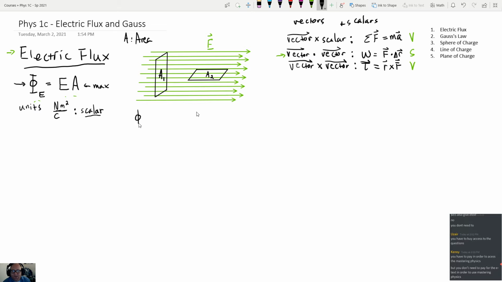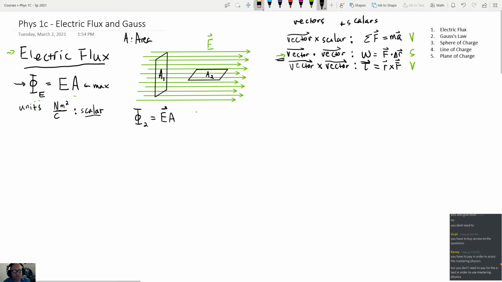So if I want to know what the flux through surface 2 is, then in this case, all the field lines are parallel to the surface, so none of them actually puncture the surface, right? None of them actually go through it. So the flux through that surface is going to be E times A, and now we need to multiply by something that automatically makes it 0. We know for a fact that you have to use a dot product to do this, because we know the answer is a scalar, and electric field's a vector.